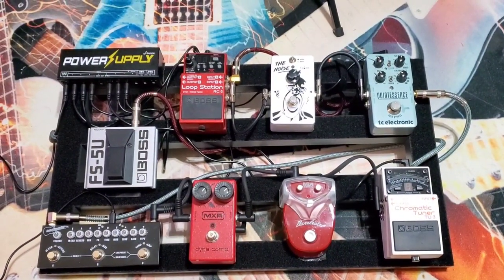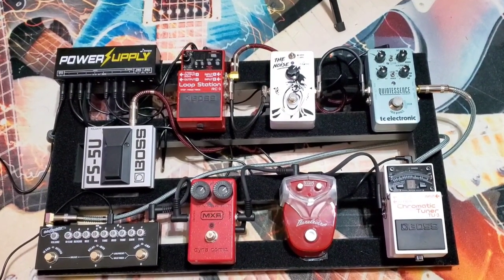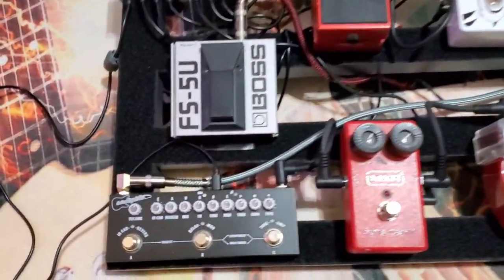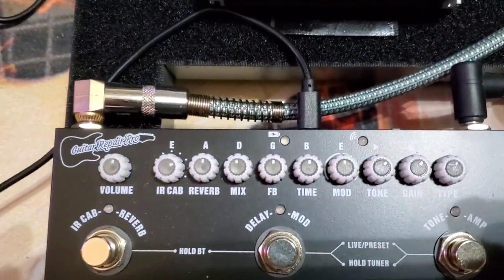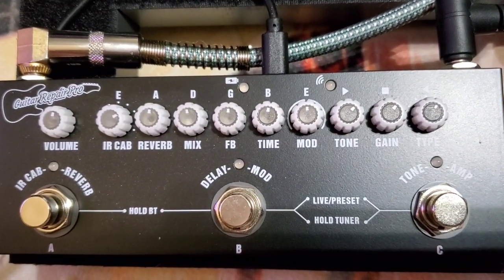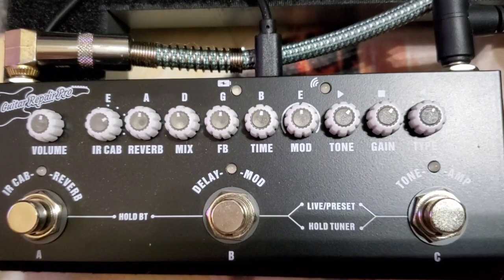So what I'm going to do is show you how I have things sitting on this board. This board is, I can't remember, made by Ghostfire. If you look at the very bottom left, you'll see that's the effects processor, okay? I saw this in an ad on Facebook. You can see right there it says Guitar Repair Pro, so I imagine that's the company name, the branding. That's where the tone comes from on this board.